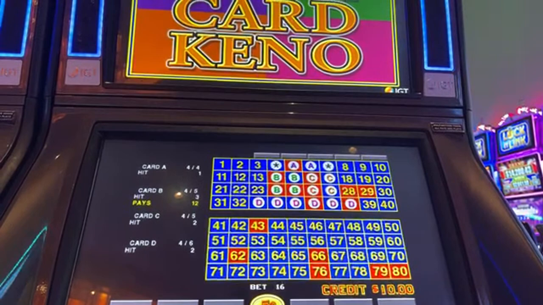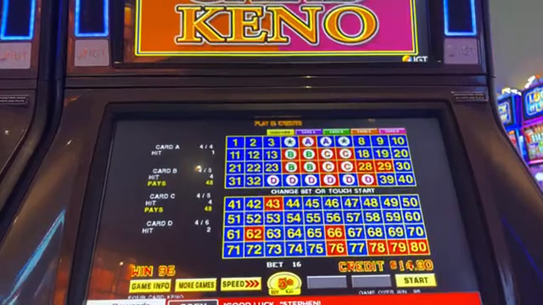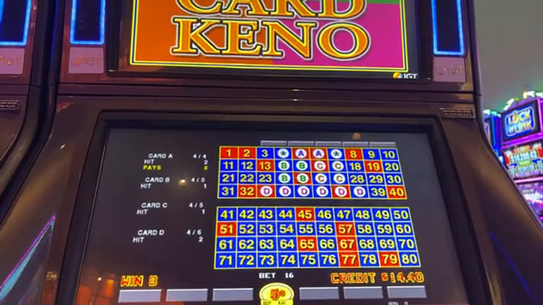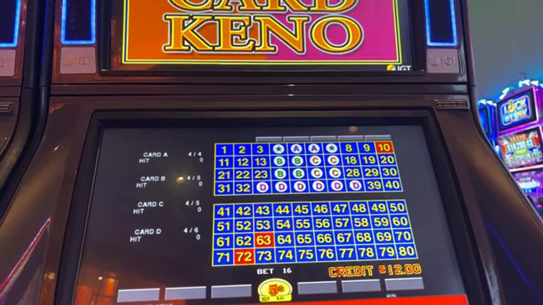Oh, God. Are you kidding me? Four out of five on both of them. Oh, anger. Anger and frustration. Now I want to beat this machine. Get in there, machine. Hit it. Now I'm taking it personal.